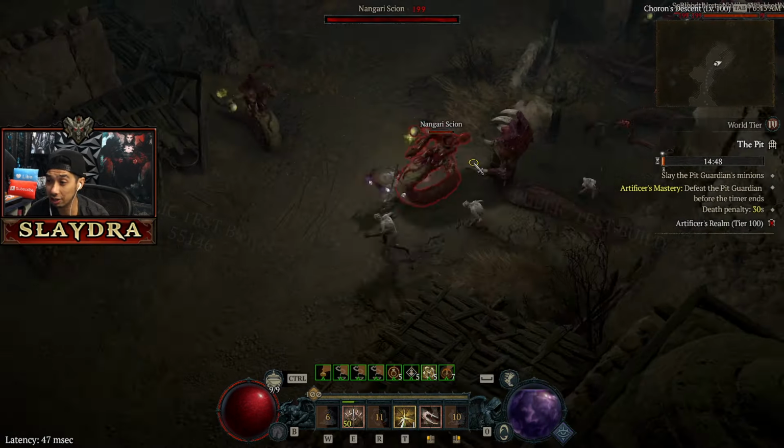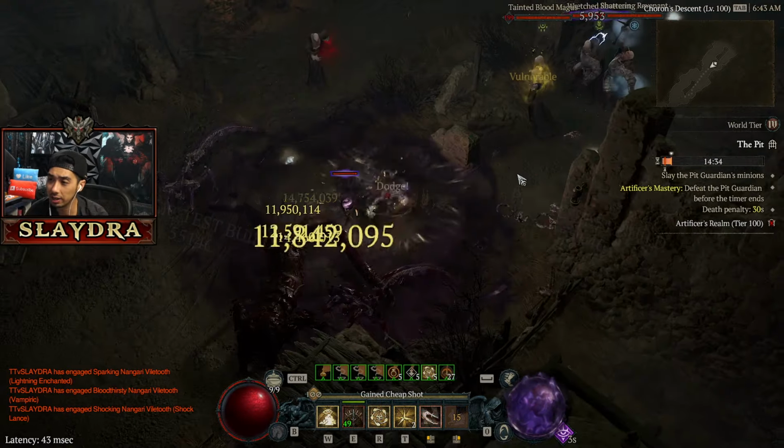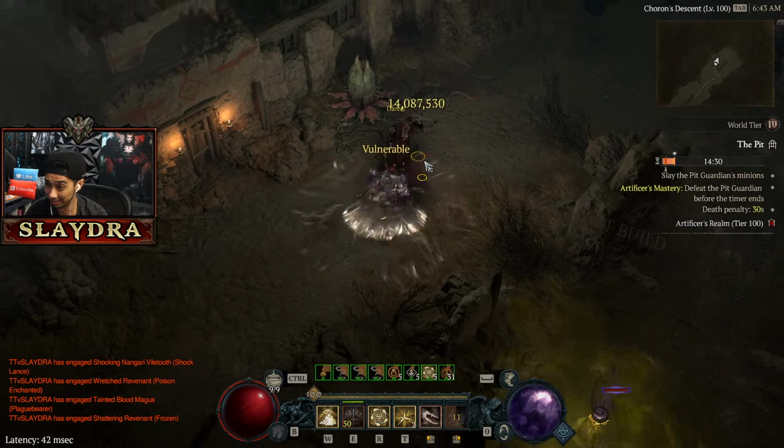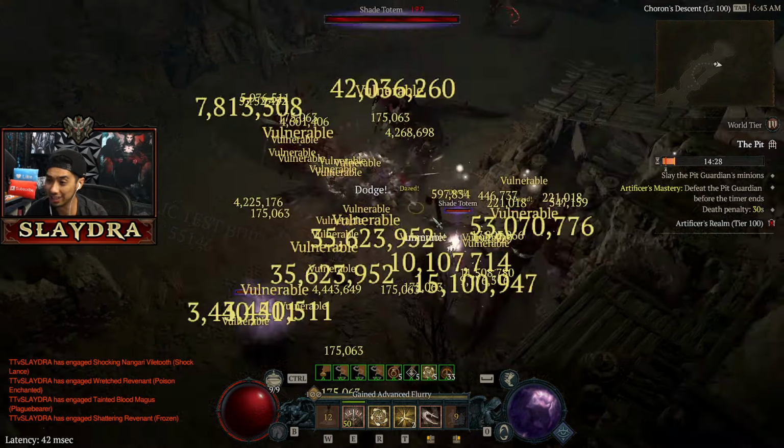Definitely a lot more viable, especially with the Smoke Nade. You're going to be able to do so much damage to the bosses. Look at 61 mil. Like, that is absolutely wild. I never thought this day would actually come. And you guys might be noticing, we don't even need to play close quarters.